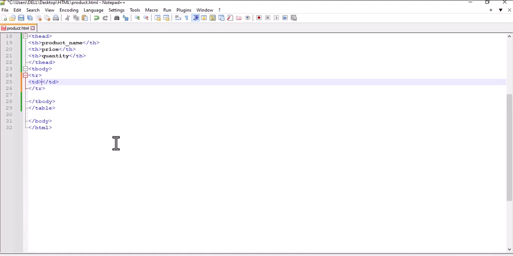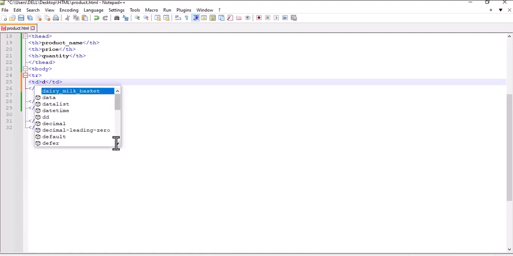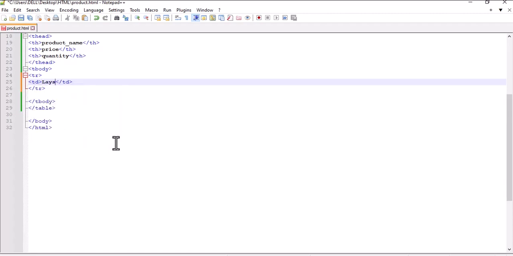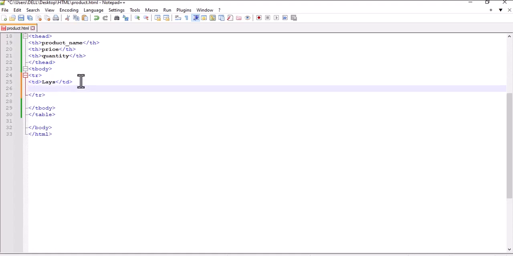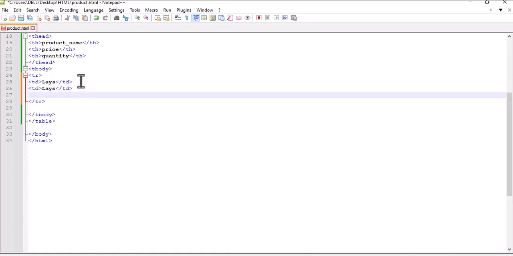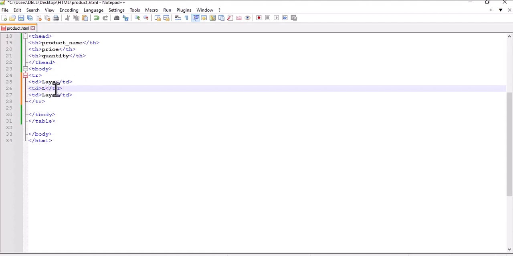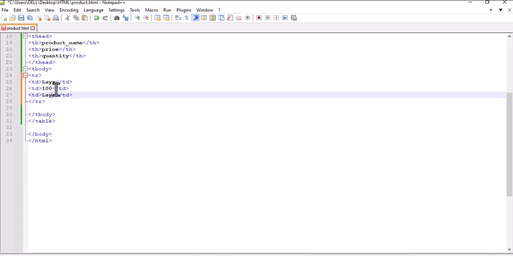For example, the product name is Lays. We will copy this tag. Price is for example 100 and the quantity is 30 for example.